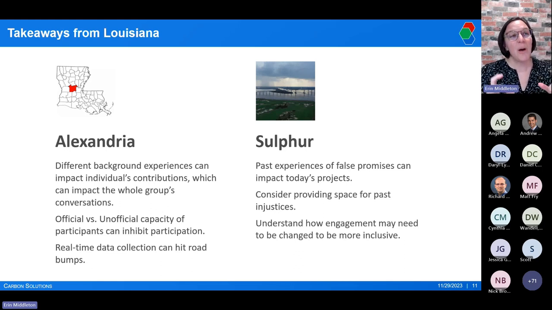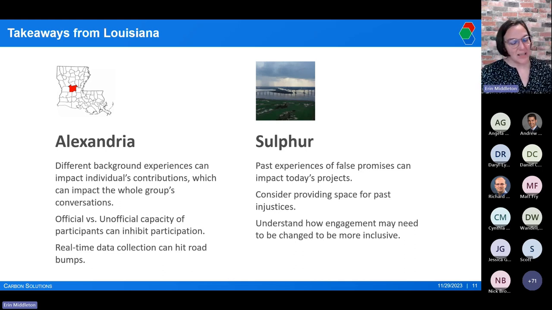So being very careful about what words you were using and how they were presented to people in Sulphur was extremely important, given that some of the people in the room were trying to do outreach to similar groups of people. Another thing in terms of vendor networks is there were folks in the room that had been told in previous projects, we're going to hire minority-owned businesses. We're going to make sure that we have local hiring targets. But in many cases, while those were promised when the local communities were inviting these places in, nobody checked up to make sure that they were actually being fulfilled.